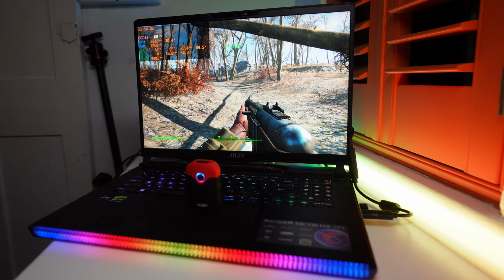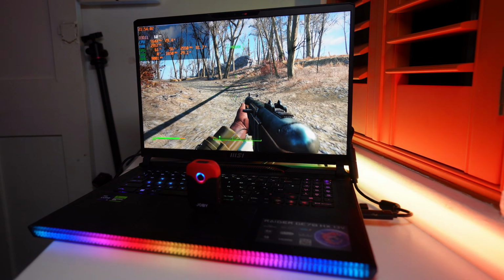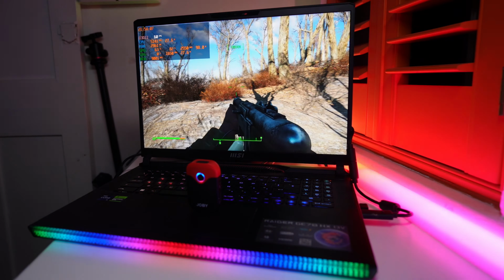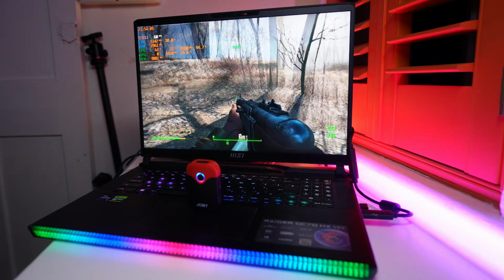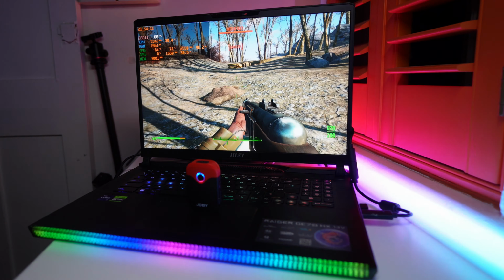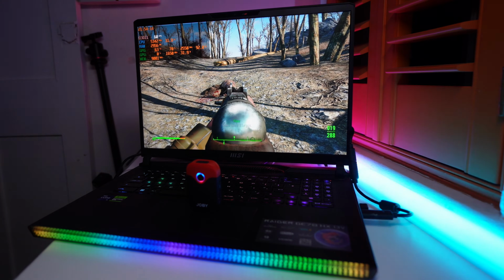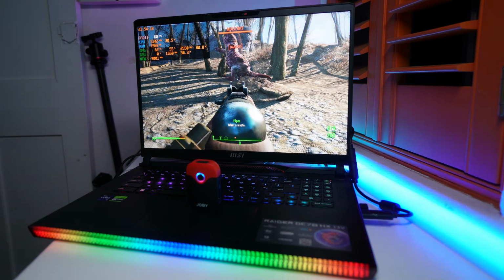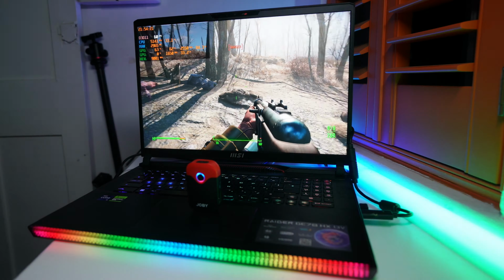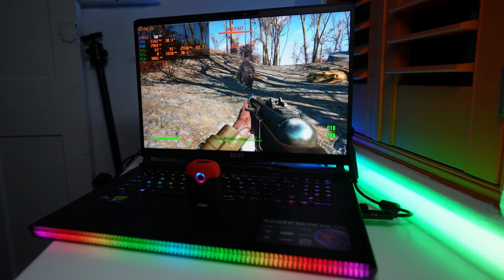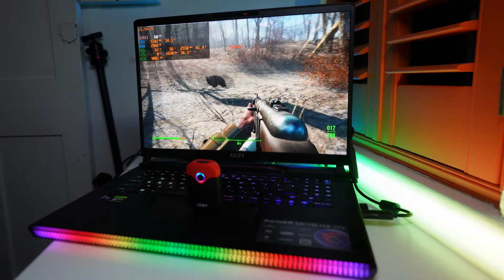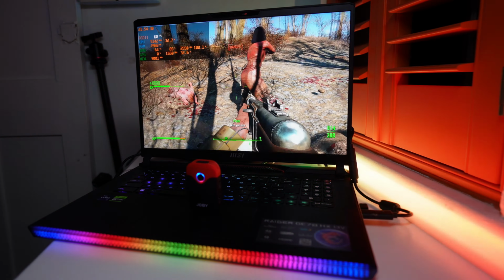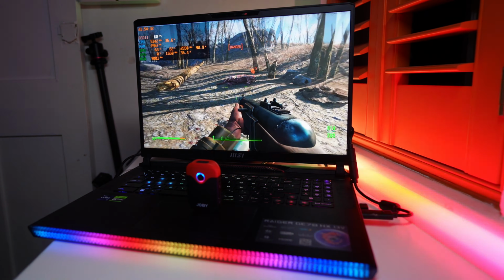Now, of course, we have to play some Fallout 4. I haven't even finished watching the rest of the series yet, but Fallout 4 has had some updates. It's looking wicked, especially at 2K. I've noticed with Fallout 4, it is locked to 60 frames per second, no matter what you do, fam. It's not well optimized, but because it's such an old game, even the Steam Deck can run it at 60 frames per second on whatever resolution it's on. So yeah, fam, it runs nice, it looks nice. Just wanted to show you what it looked like on this computer, really.